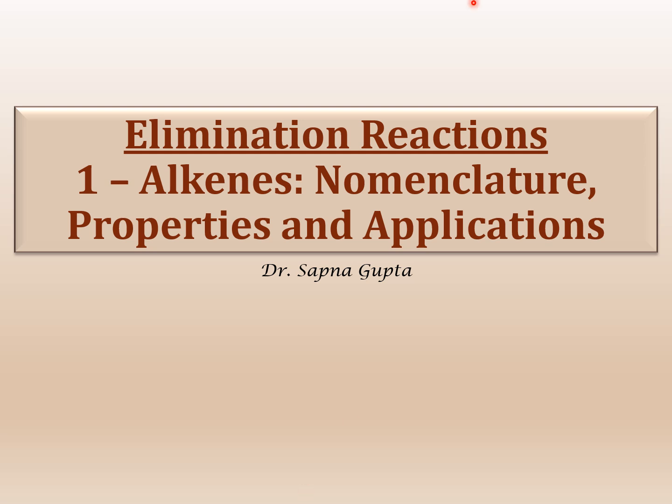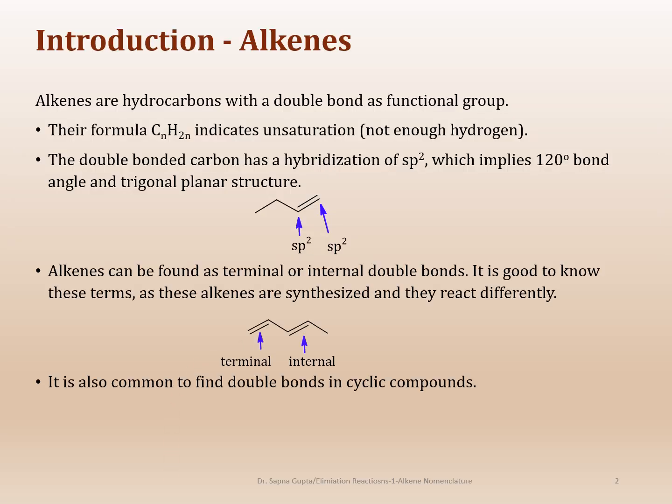So this presentation is part of a series of elimination reaction presentations. We are still in the reaction types, which is substitution and elimination, so we're focusing on elimination reactions. But before we start that, we need to understand the nomenclature for alkenes and its properties. So that's what we're doing now.